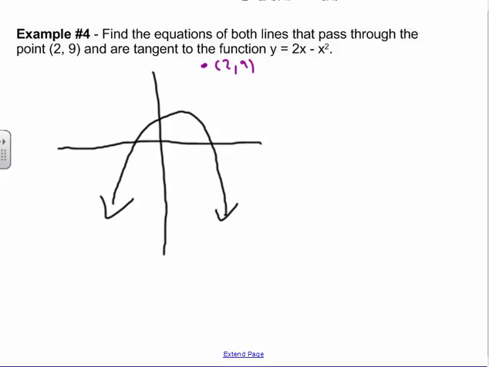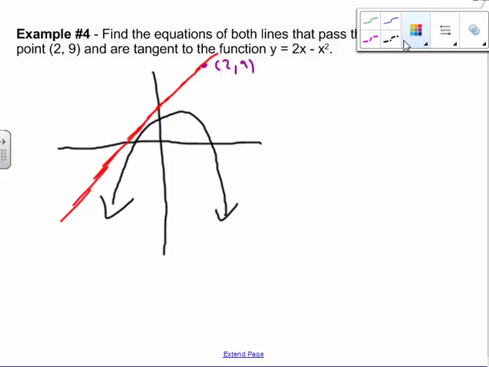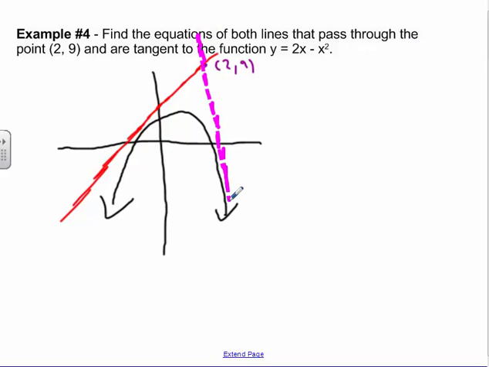Well, 2, 9 is going to make 2 tangent lines. One of them is going to look roughly like this. And maybe I haven't drawn this perfectly to scale, but that's not really the end of the world. The other line is going to look something like this. Right? This is the exact same kind of question we just did the other day. The big difference now being here that, well, actually, really, there is no difference. We already knew how to take the derivative of this. I just didn't talk about the official rules for it, right?